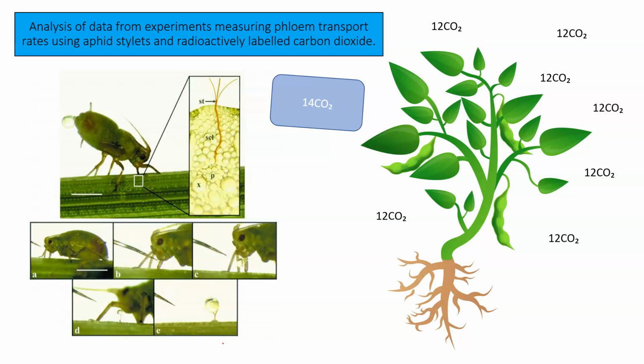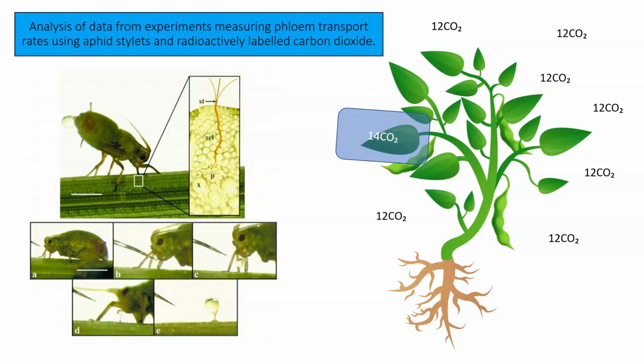Okay? Now, how do we know how plants utilize sugars, and how these sugars move throughout the phloem? Well, there was a very important discovery that utilized aphids and aphid stylets in order to track radioactively labeled carbon dioxide. The way the experiment worked is that researchers took a plant and these aphids, which are little insects that naturally penetrate phloem with their stylet, a piercing mouth part. This is the tube that would be used to move phloem sap through the plant.